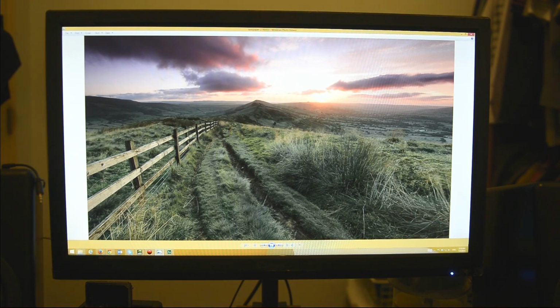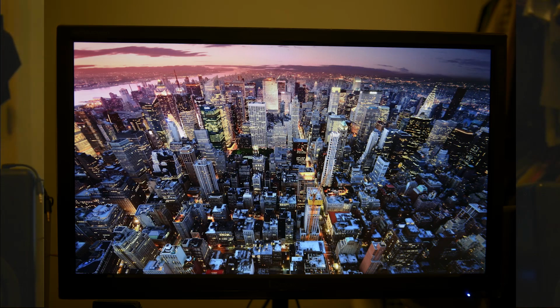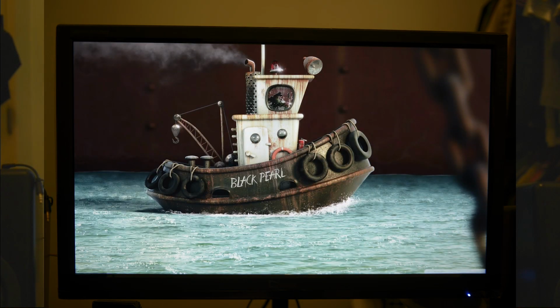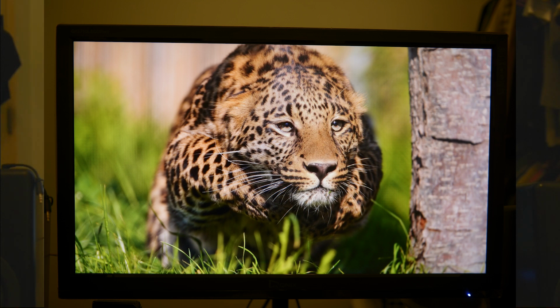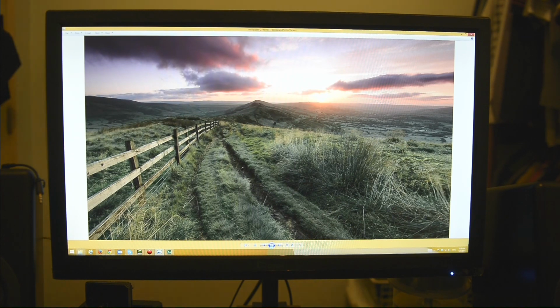Now, I've talked about the colors already. It's just very, very good. You cannot see it through the camera, of course. It's really hard to tell, but from what I can see, and comparatively to my previous panel, it's just as amazing. There is just one thing though. It has this anti-glare coating, a very light one. It's kind of similar to the Dell UltraSharp monitors, if you can say so, but it isn't as aggressive.